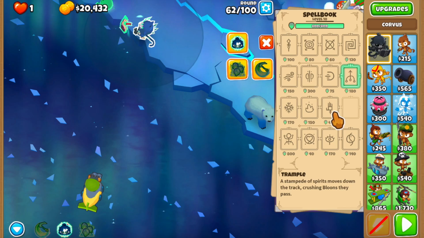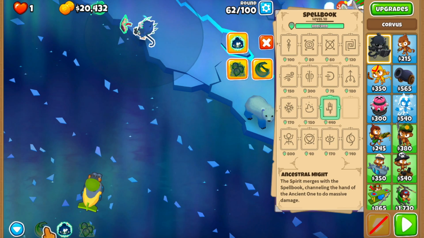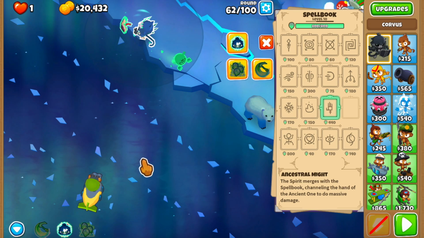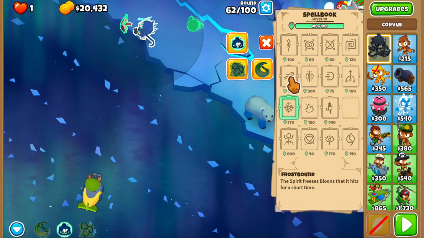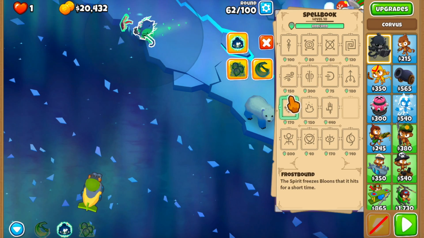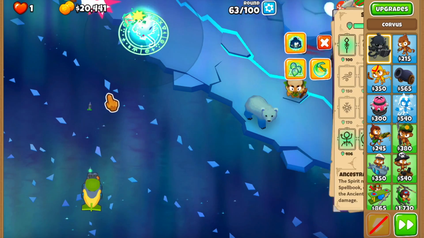So for the first wave, I want to use Ancestral Might plus, I guess I'm just going to get some mana back through the level 3 ability, through the harvest. For the second one, I think I'm just going to use a bunch of stuff, like maybe Spear plus Storm plus... We have the mana, I want to use Repel and Frostbound. And then for the last one, I think we just Trample, right? Is that going to be it?